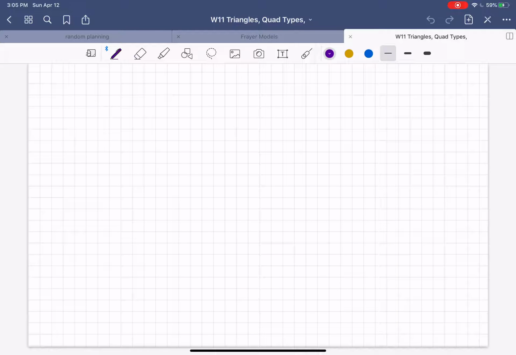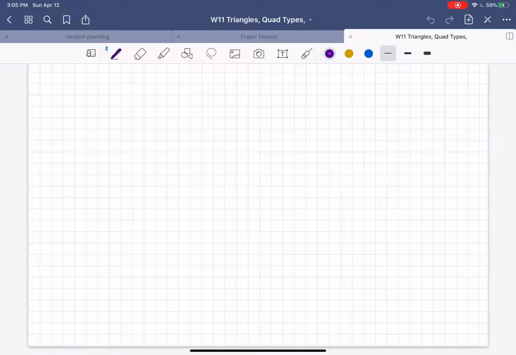So the first shape we're going to talk about is a triangle. We all know this. We've talked about it. We just got done with our trig, which is all about right triangles. Let's go back and remind ourselves and learn something new about triangles that we're going to use for this unit.